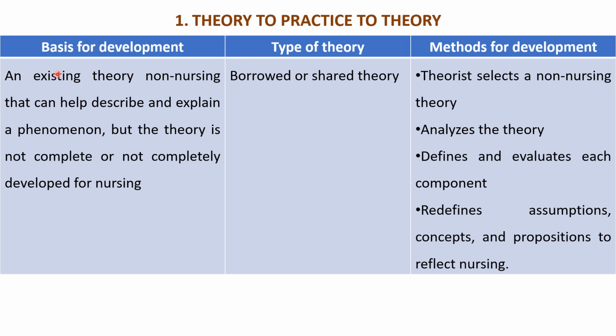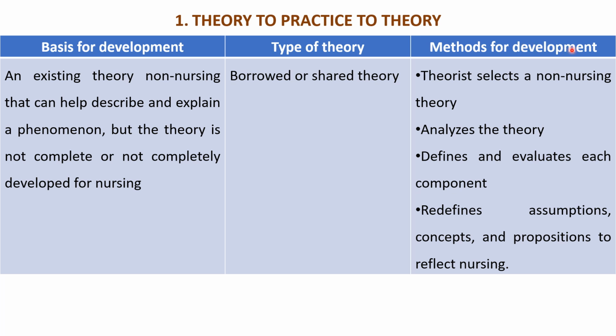So what is the basis for development? It is an existing theory, usually a non-nursing theory, but it can help describe and explain a phenomenon. But the theory is not complete, or it is not completely developed for nursing. So at that time the theorist felt there is a need to develop the theory. Mostly the type of theory we will be using is a borrowed or shared theory.